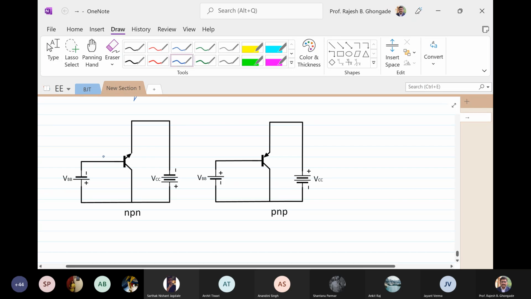Look carefully: collector region, this is base, this is emitter, and this is collector. You will see that the collector is common to both input as well as the output. Okay? So what will be its input? What will the input current be? IB, correct. Actually, the direction will be reverse, but let us keep it that way. IB. And what will be the input voltage? So VBC.